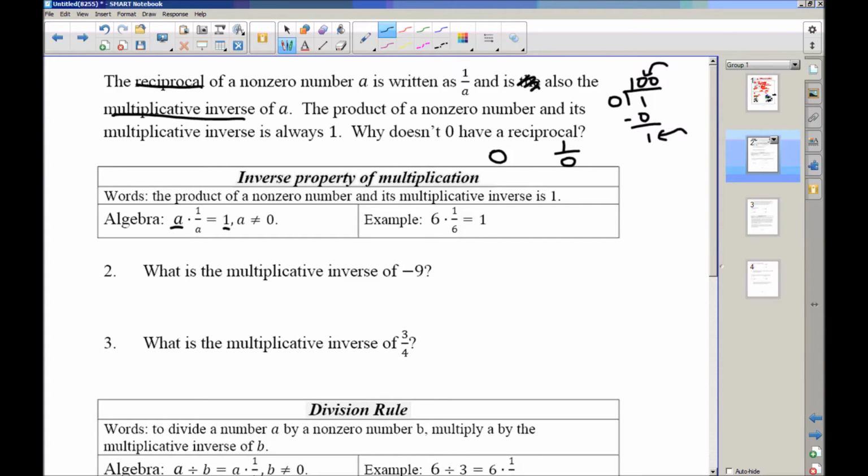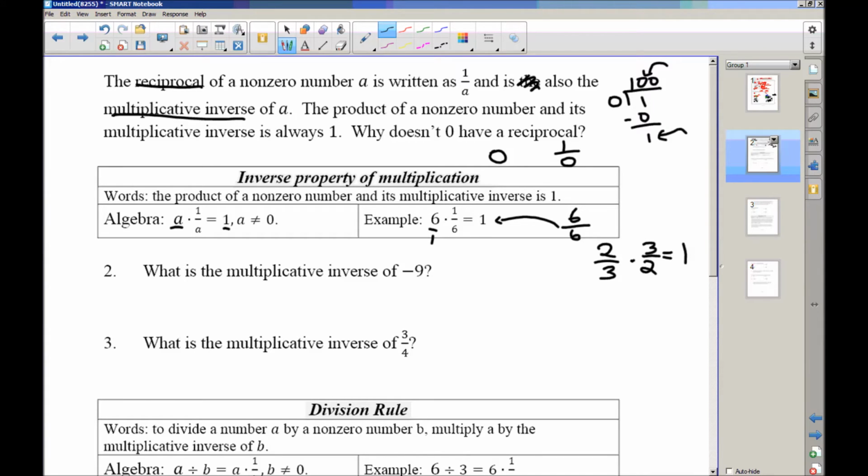Here's an example in real life. So 6, its multiplicative inverse was 1 over 6, because I flipped over 6 over 1. I times them together, I get 6 on top, 6 on the bottom, and that reduces to a 1. It works for all fractions. So 2/3, if I times it by its reciprocal or multiplicative inverse, remember they're the same thing, I get 1. 6 divided by 6 is 1 still.